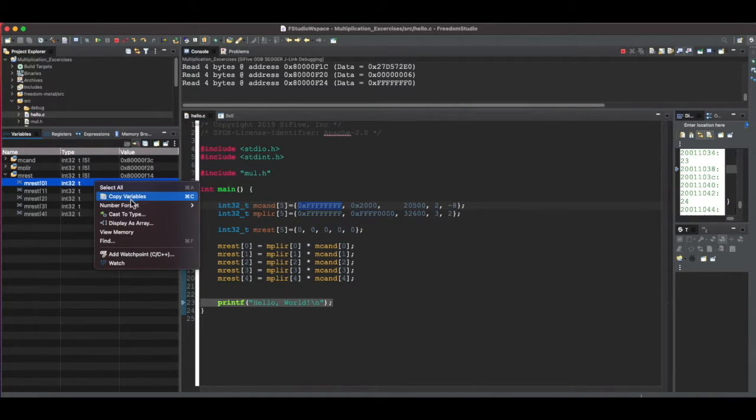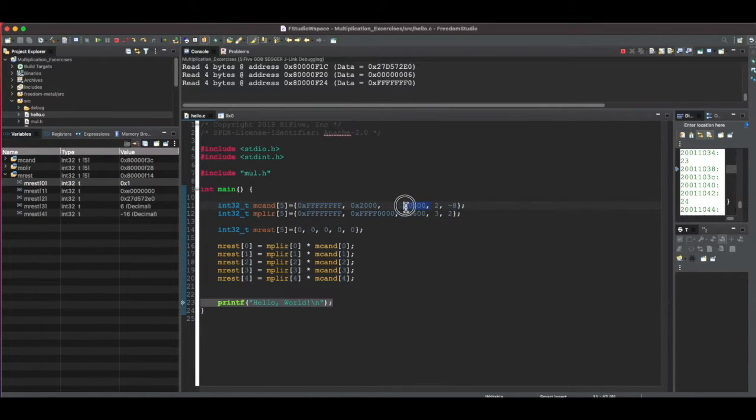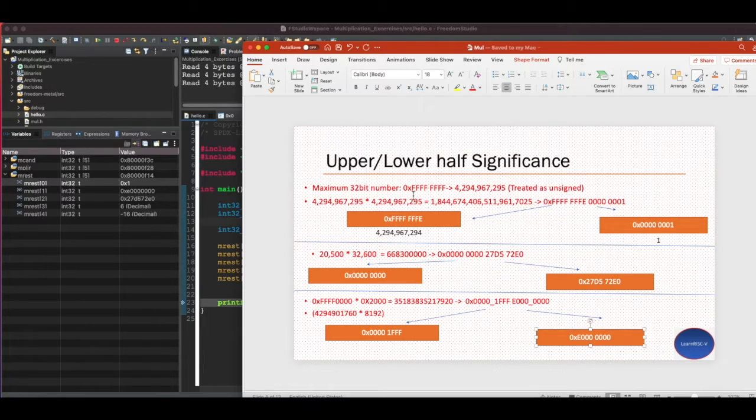Okay, let me change this format into hex. First 3 I will keep in hex. So now we have to see if these results are right or wrong. The first one is the multiplication of the maximum 32-bit value, which is 0x followed by 8 f's. If you take a calculator, you can see this is the decimal value for this hex value, and when you multiply with that, the result is this big number.